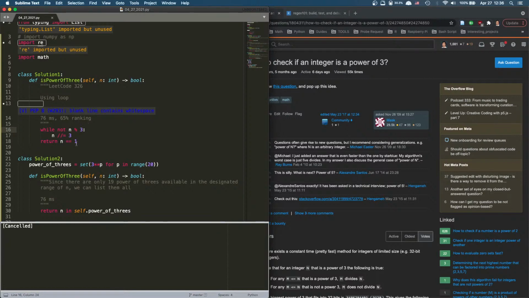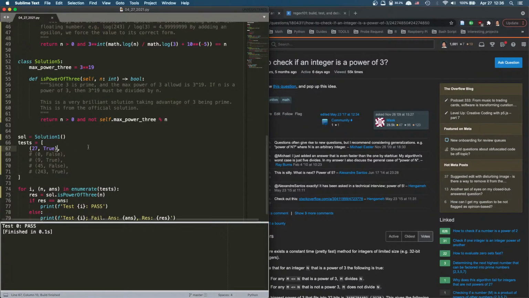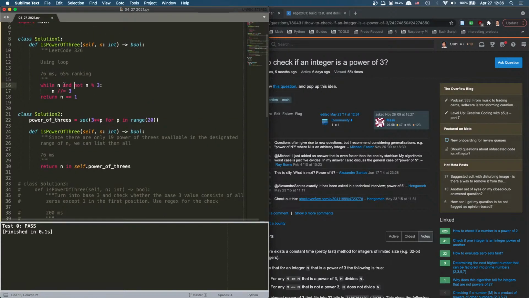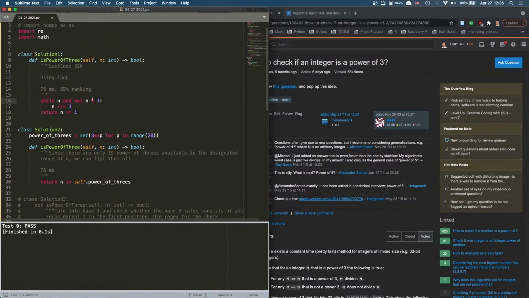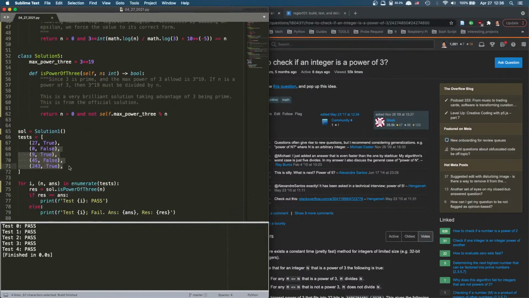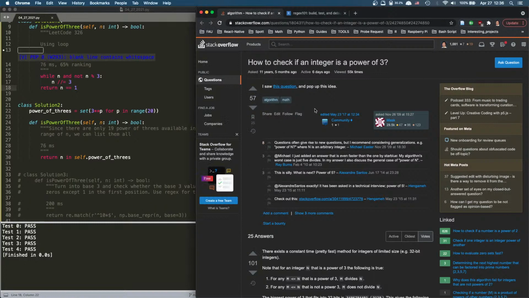Wait, what the heck? Okay, this is a 0? Oh, that's 0. Huh. While and not and this, right? That should handle the 0 case. Yeah, after this one's easier. All right, yeah, that's it.